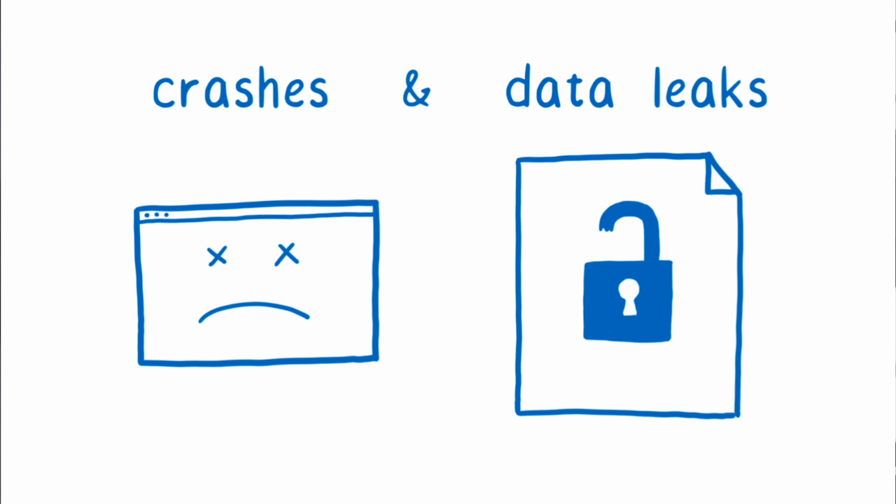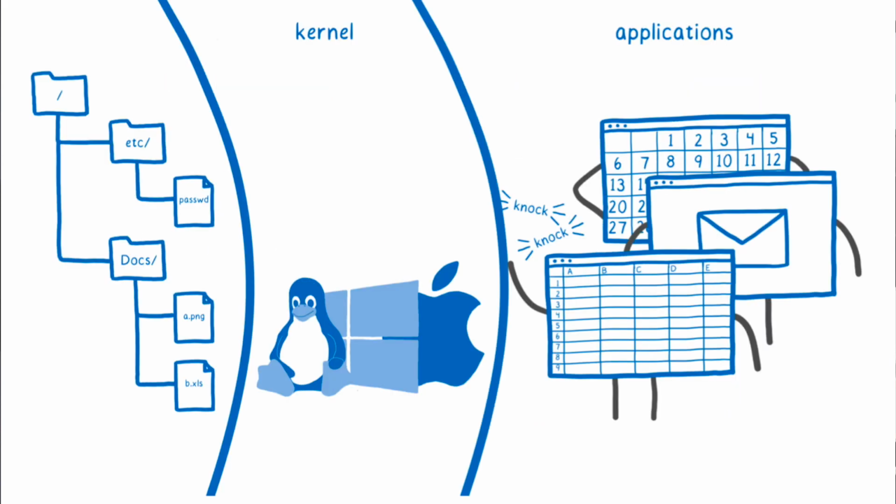Now, people figured this out pretty early on, and they came up with a way to provide this control, which is called protection ring security. With protection ring security, the operating system basically puts a protective barrier around the system resources. This is the kernel. The kernel is the only thing that gets to do things like create a new file or open a network connection. And the user programs run outside of the kernel in something called user mode. So if a program wants to do anything like open a file, it has to ask the kernel to open that file for it. This is where the concept of the system call comes in.